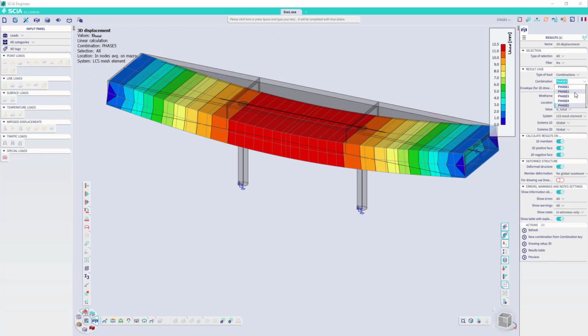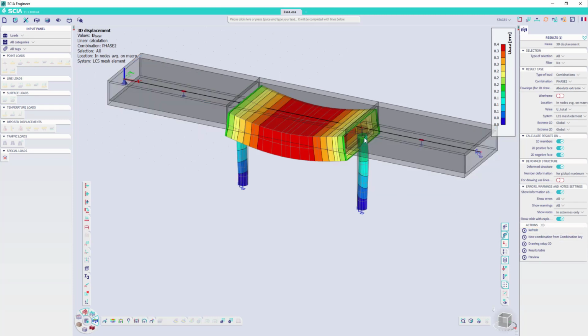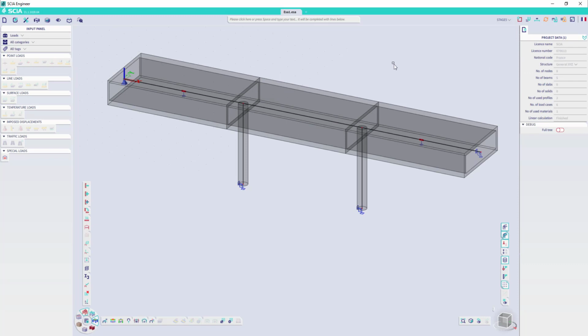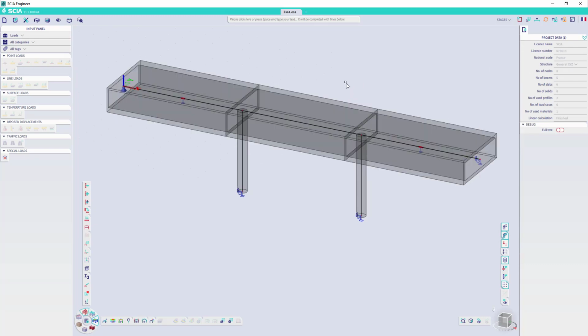If I go to see the phase 2, of course, not all the elements are there, but just this element, I will see the result associated. Now, there is something nice with this way of doing it, with the use of absences instead of the old solution of construction stages that is present in the 32-bit version.